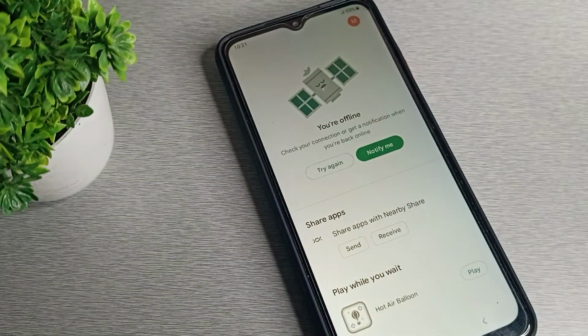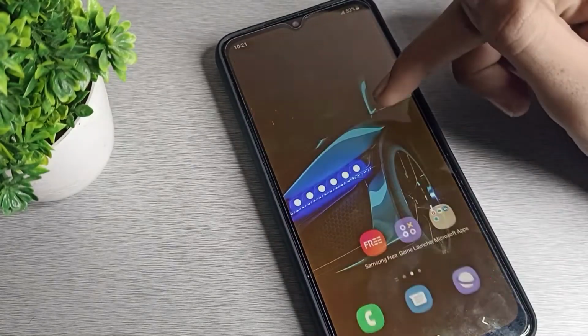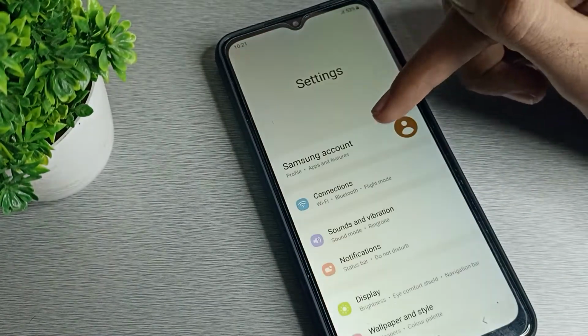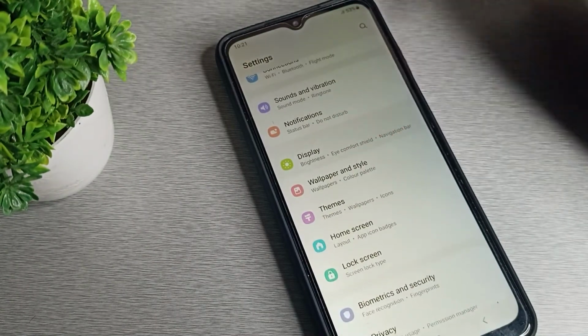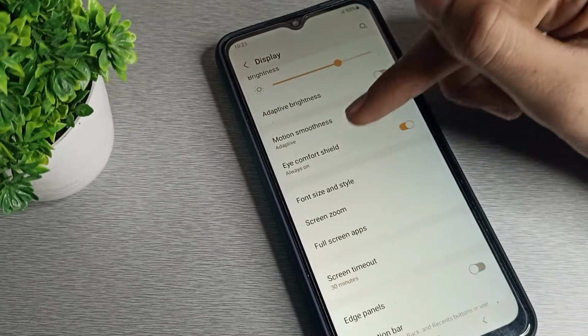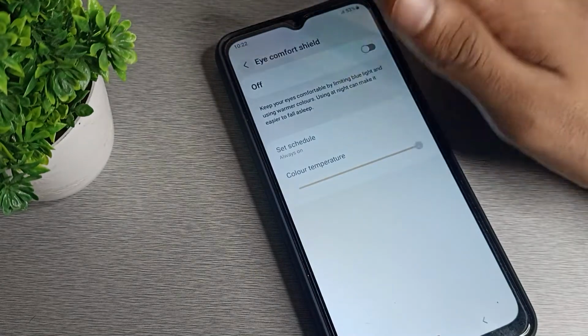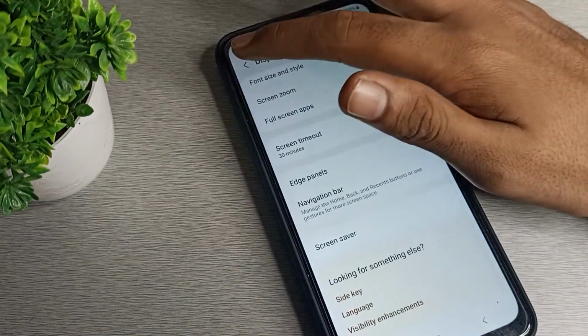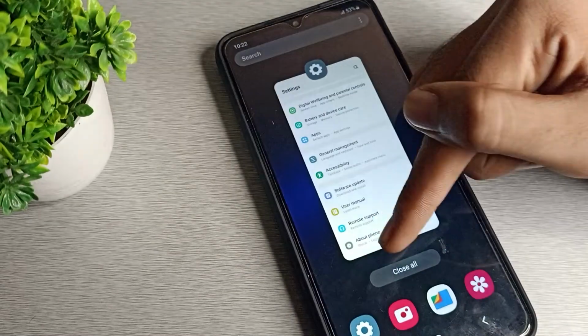So friends, now let's see how we can disable the eye protection mode setting on a Samsung phone. And friends, you can see the screen color is different. So how can you solve this screen color problem? When we click on display settings, then scroll down. Friends, you can see your eye comfort setting, meaning the eye protection setting, is enabled. When we disable it from here, after disabling you can see your screen color will be normal, and friends, you can use your Samsung phone without this eye protection mode setting.